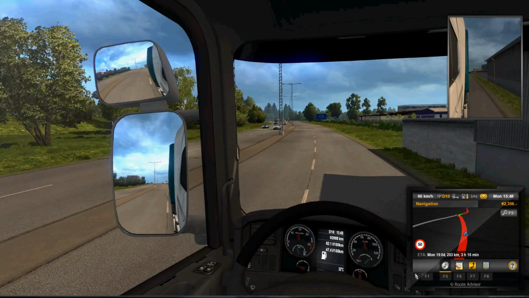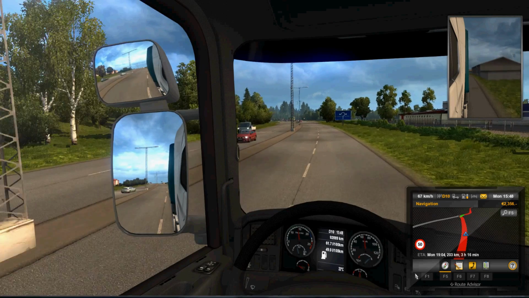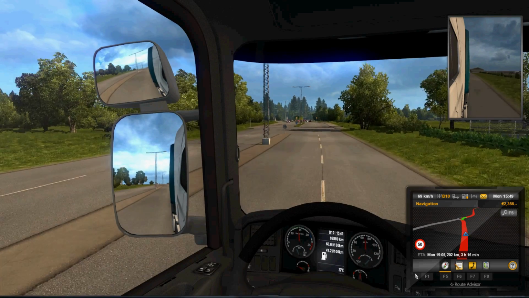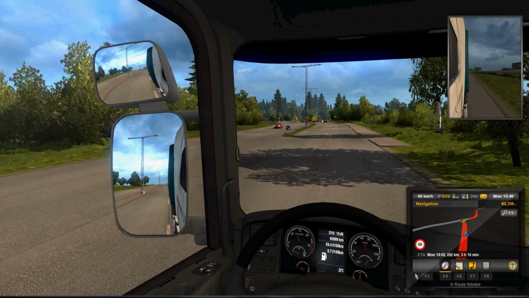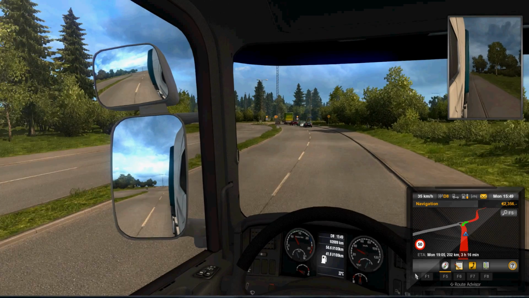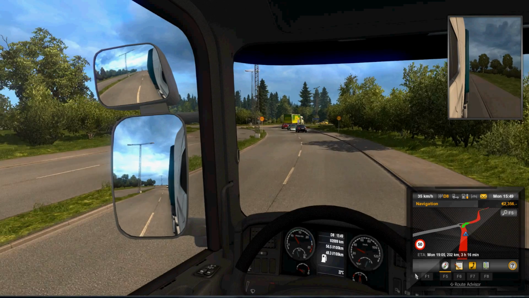Actually, I just noticed the sat-nav over here is just the general Germany Dutch look, but in Sweden they have a different color. Even though we started in Sweden, the sat-nav doesn't have a different color. Maybe that's just because it's too hard to change.